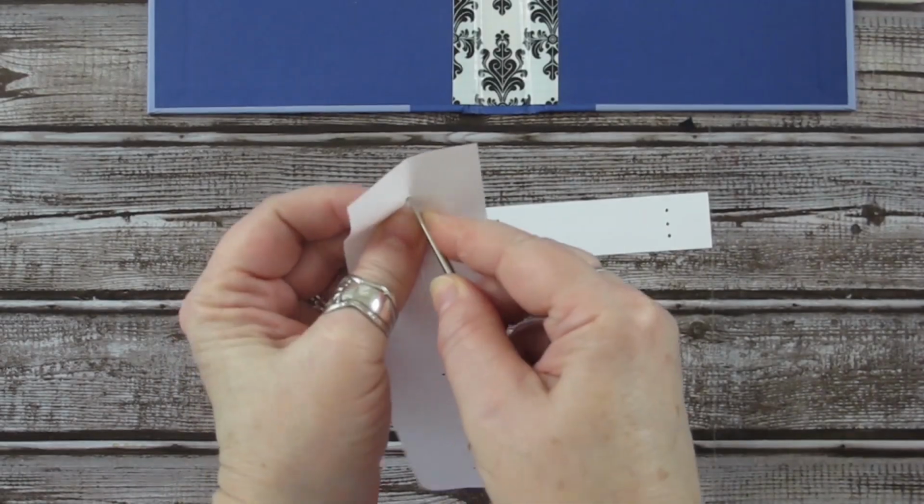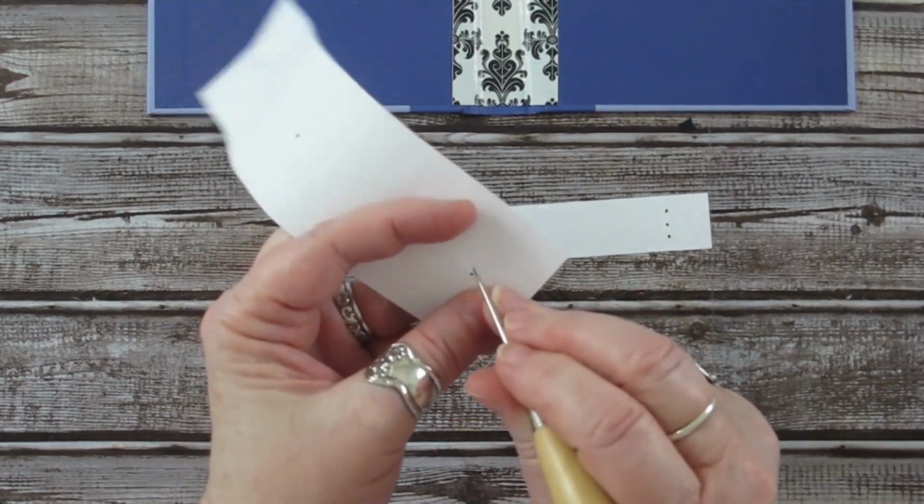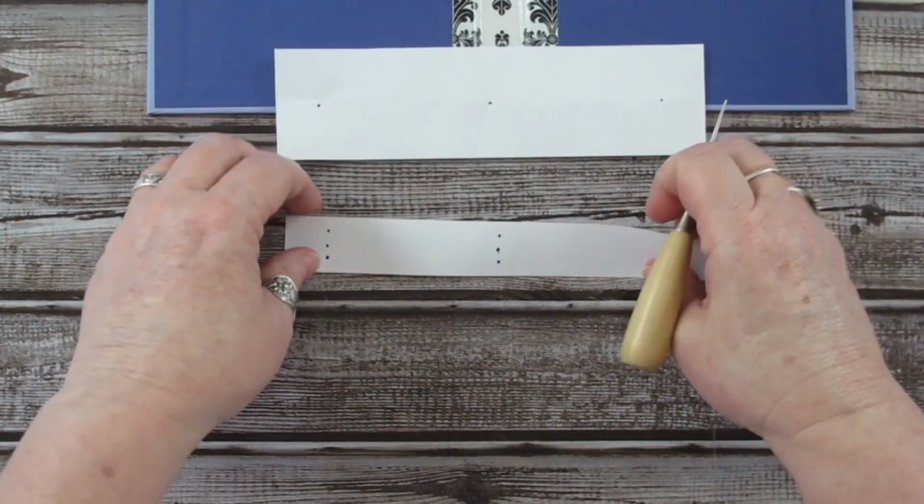To finish the templates, punch a hole through each of the marks using an awl. This will make it easy to transfer the markings.